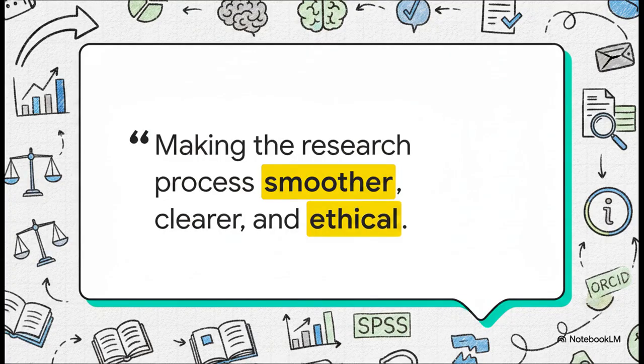To wrap up our explainer today, I really want to leave you with this core thought. Research software is not just about numbers and statistics. It's about making the research process smoother, clearer, and ethical. These applications, from Microsoft Office to SPSS, from Zotero all the way to your ORCID, they are not technological burdens. They are vital career accelerators. They free you up to focus on what actually matters, generating meaningful business insights, saving incredible amounts of time, and effectively communicating your findings to the world.